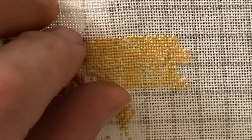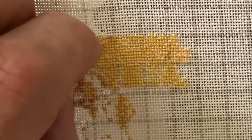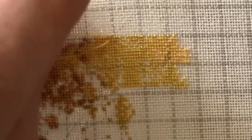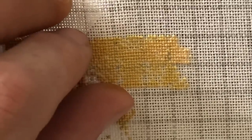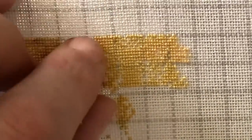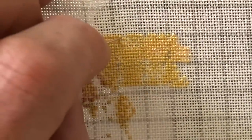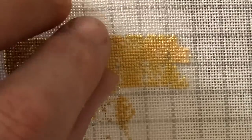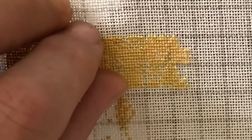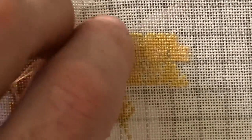Although I've been off all week, I've put some good stitching in on some projects, but other projects I haven't really done much. You know, it's like when you get on a roll with one project, it's like, oh, I want to do a bit more on that one. I want to do a bit more on that one. Yeah. So, yeah, some projects have got a bit more work in them than others. I've still got two projects that I picked out for this week that I haven't even touched yet.